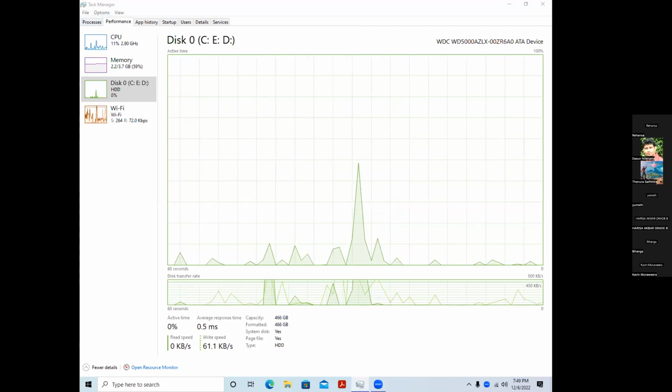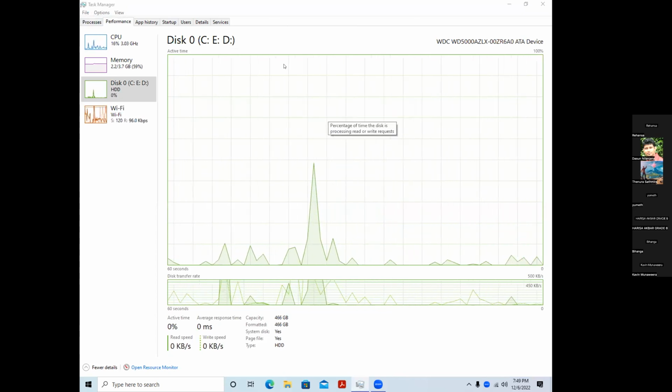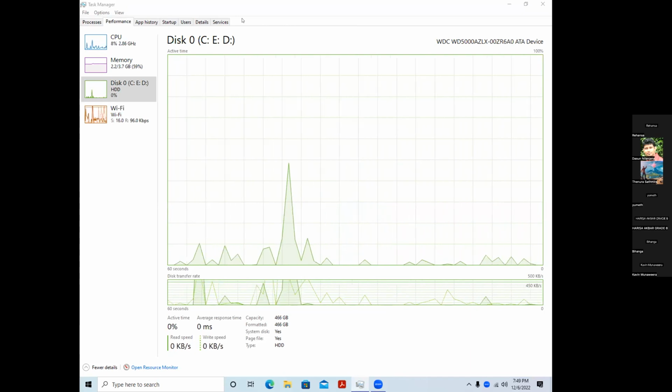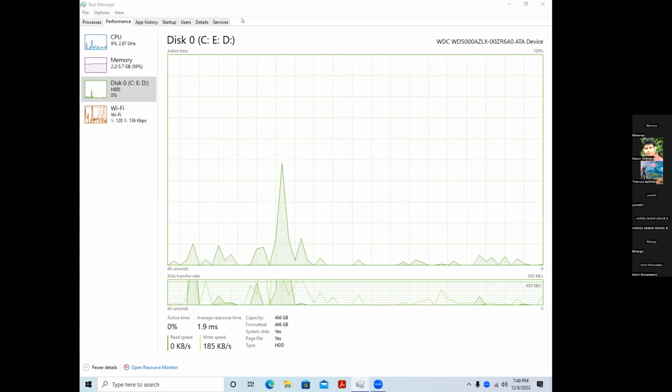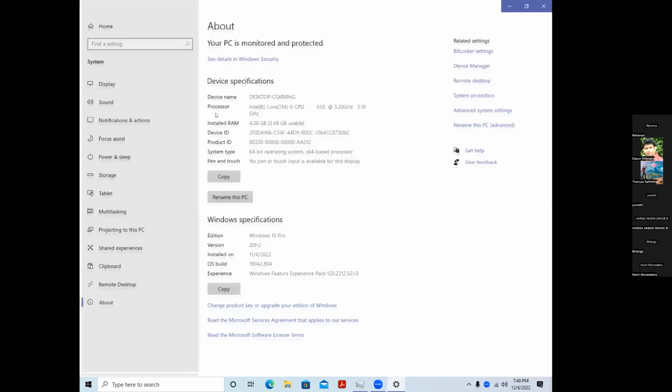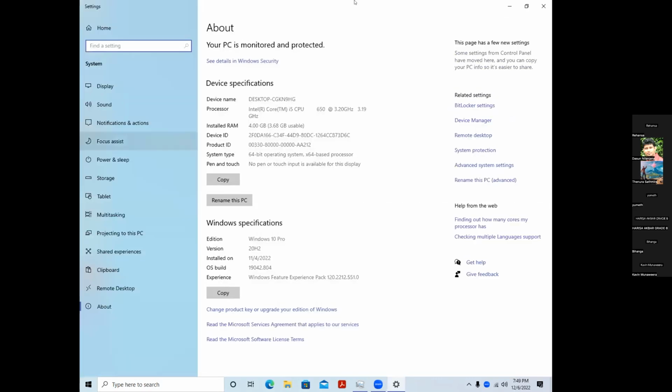Is it Windows 8 or Windows 10? 10, okay. Right. So can you show me by going to the properties of This PC? All right, that is another way.